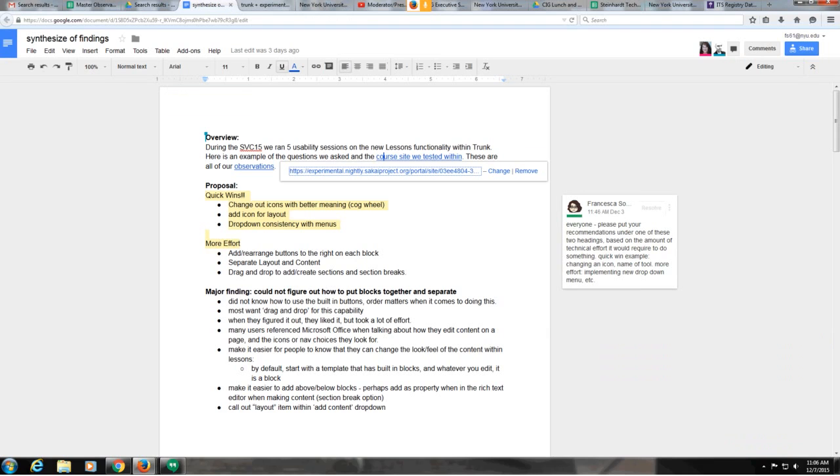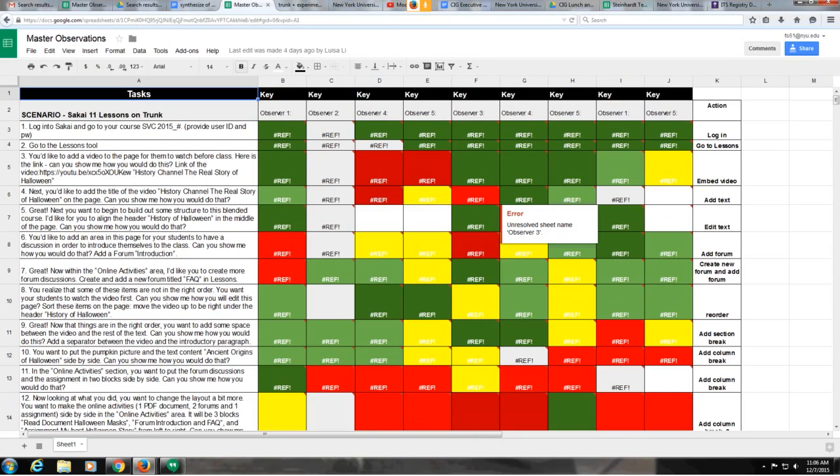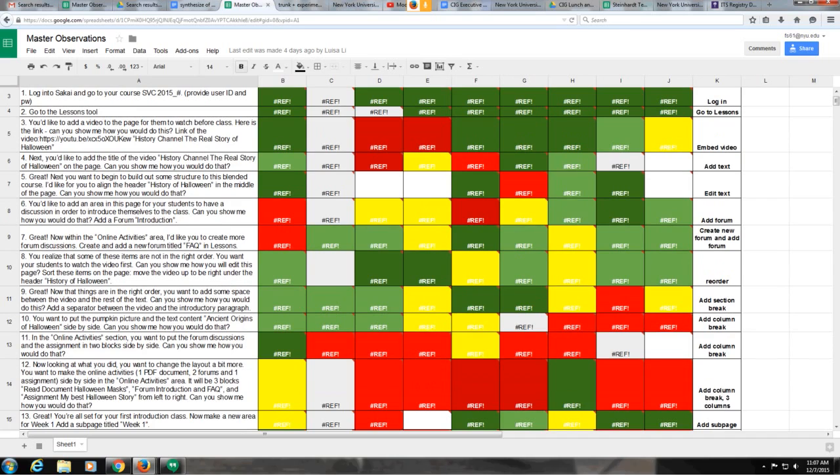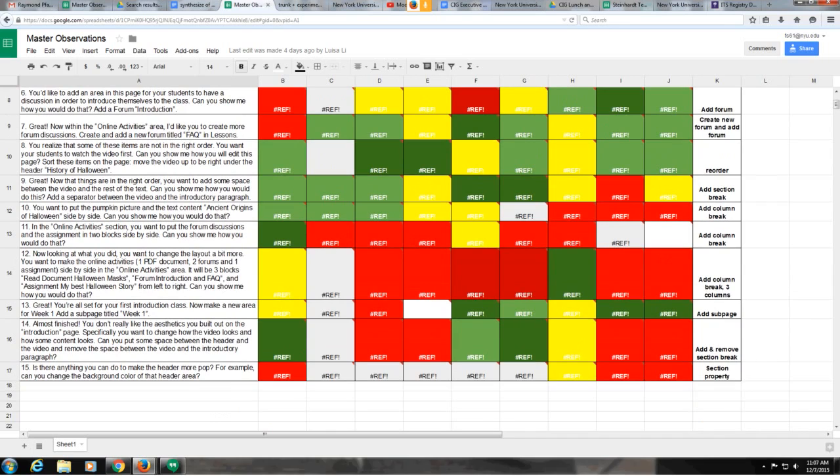And so some interesting findings. All of our observations are in this larger sheet. This is called a rainbow observation sheet. Typically when you do usability testing, as you're running people through a script, you have observers watching the sessions, giving a rating on a scale of 1 to 5 on how much effort it takes someone to complete the task that you're asking of them. And so after we did all of our sessions, we pulled together all of our observations, and you could just get a very nice overview of where the pain areas are, and really where your development efforts should be focused in.